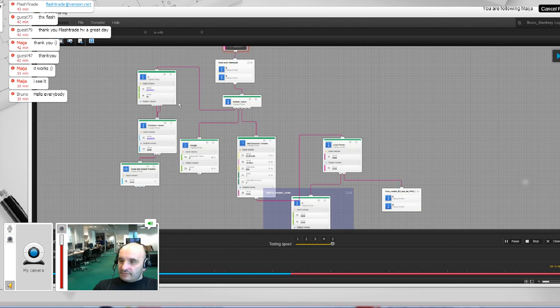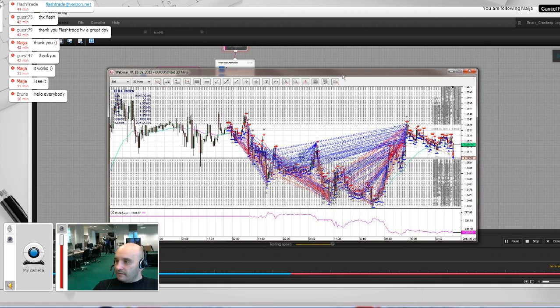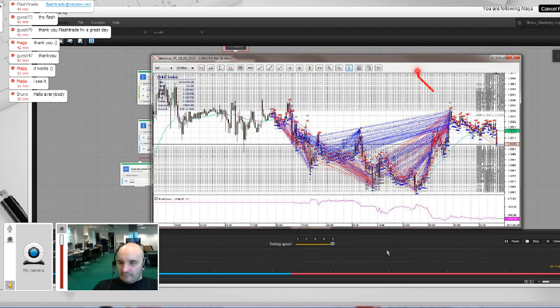We can see the latest values. And it's still going on. Here we have a strategy that opens a lot of positions, so we will have a lot of graph.